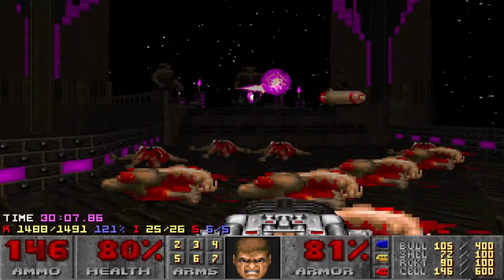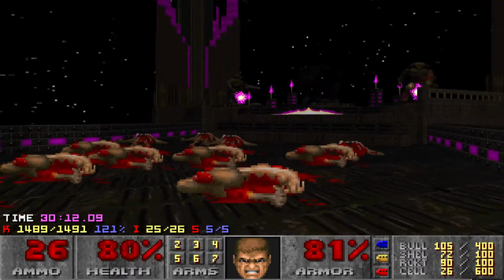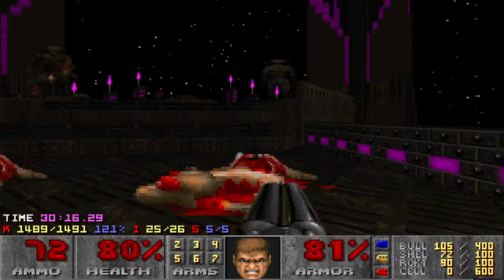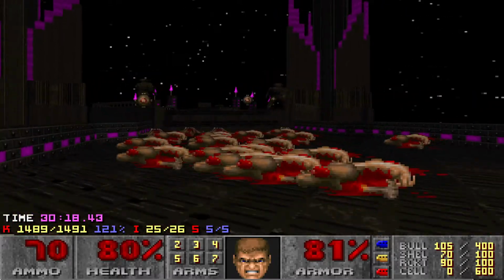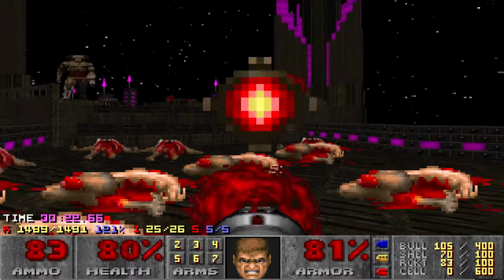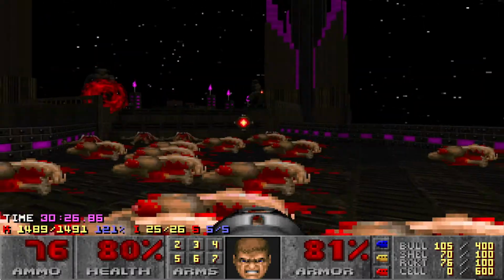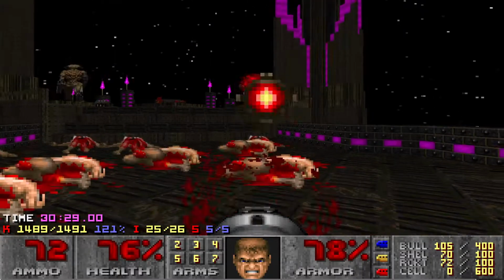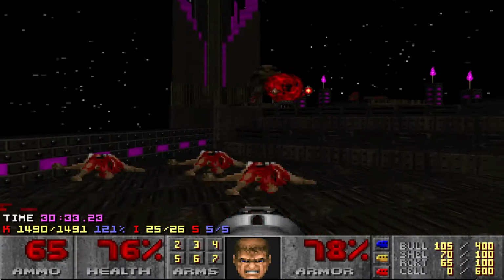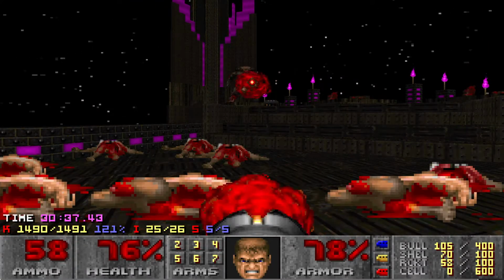I gotta admit, it is a lot of pressure to deal with these Cybers at the end of the run like this, because, you know, just one of them can kill you. But yeah, and I ran out of BFG, so I had to rocket him down. It's alright though. Not too worried about it. He does have cells in front of him. Didn't have the guts to go and grab him.